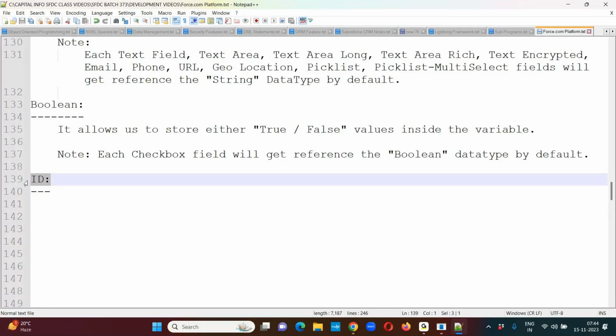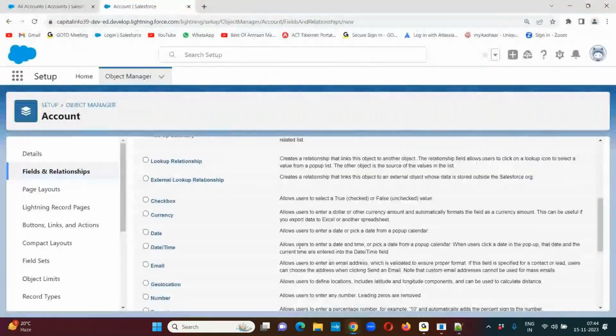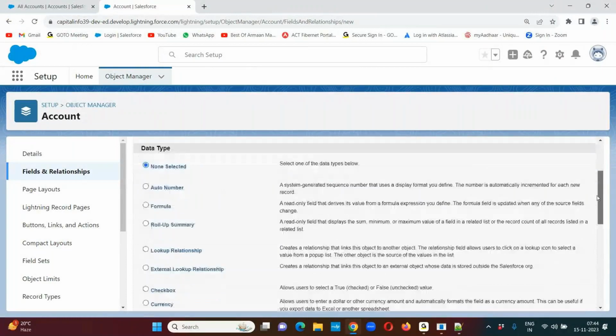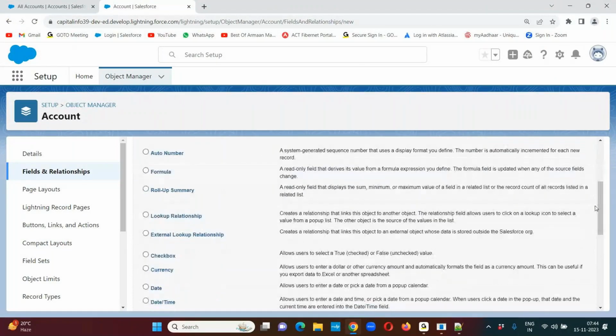Now in this case, from these data types, which field types are referencing ID data type? Auto number, no. Auto number doesn't have 15 characters. Auto number comes under string.